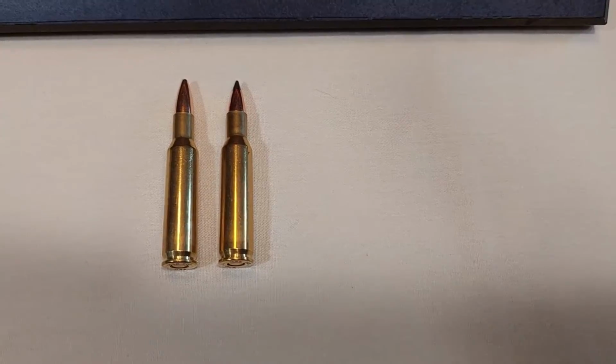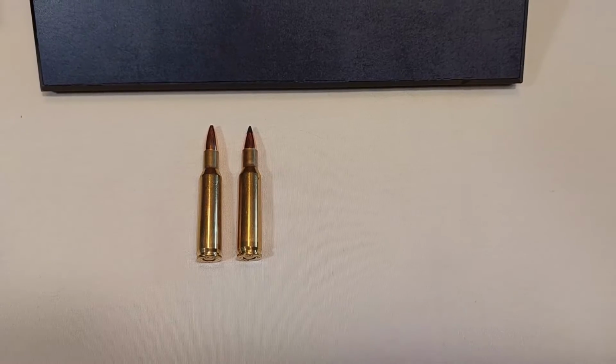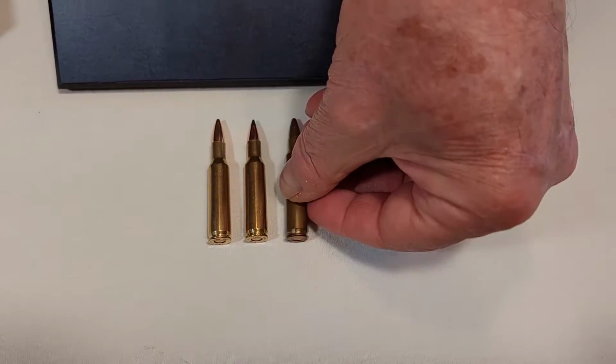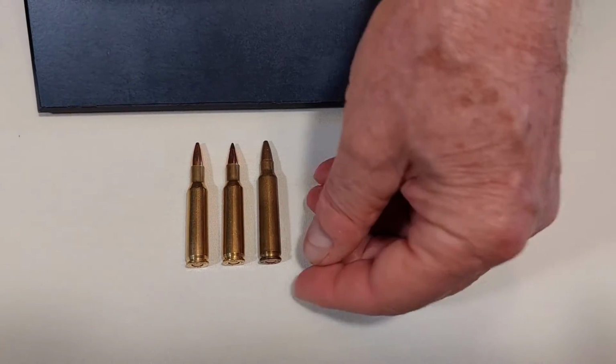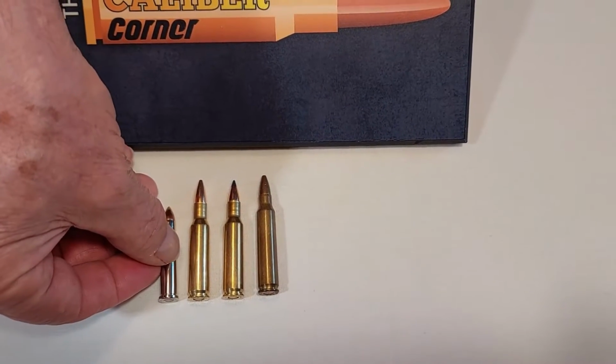And now I'll show you a couple of comparison cartridges. In this case, it'll be the 223 and the 22 Hornet.